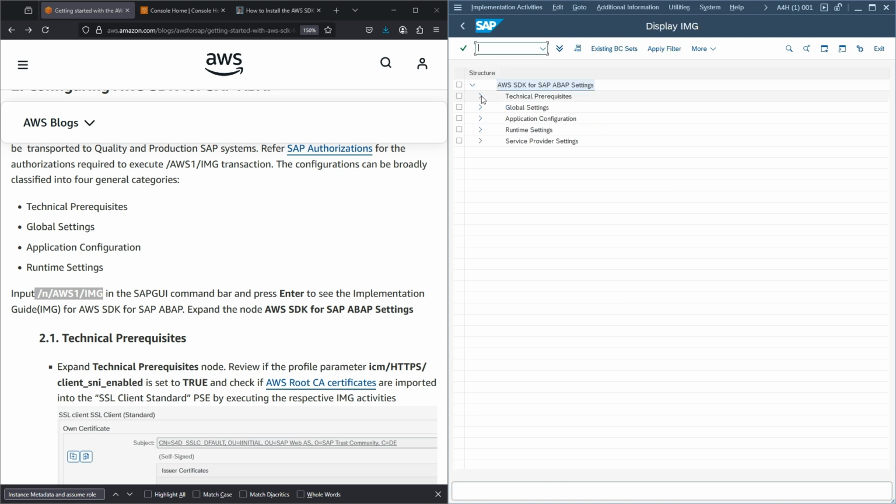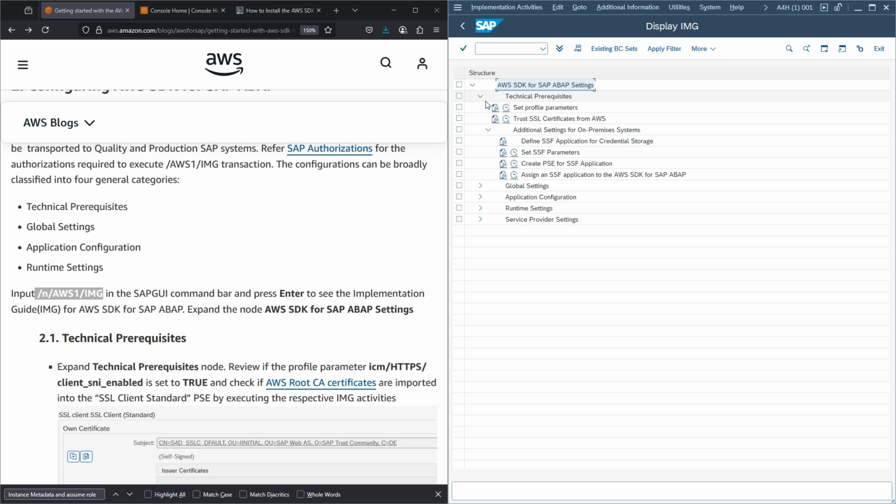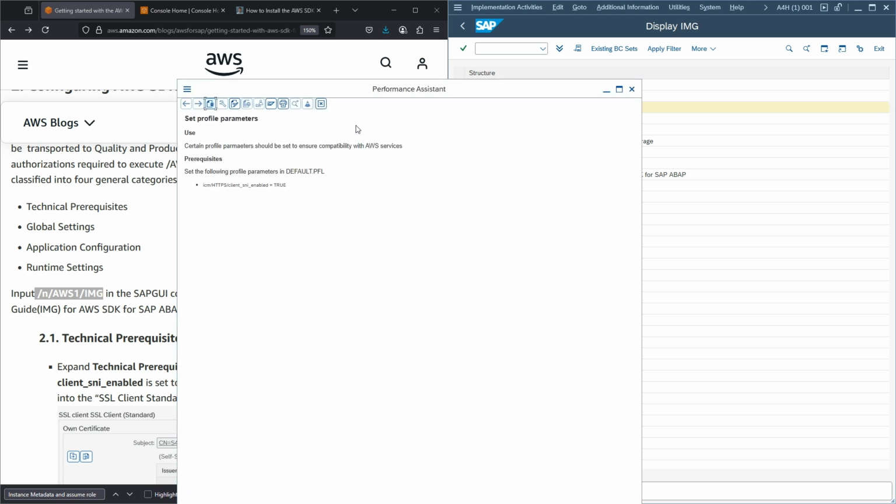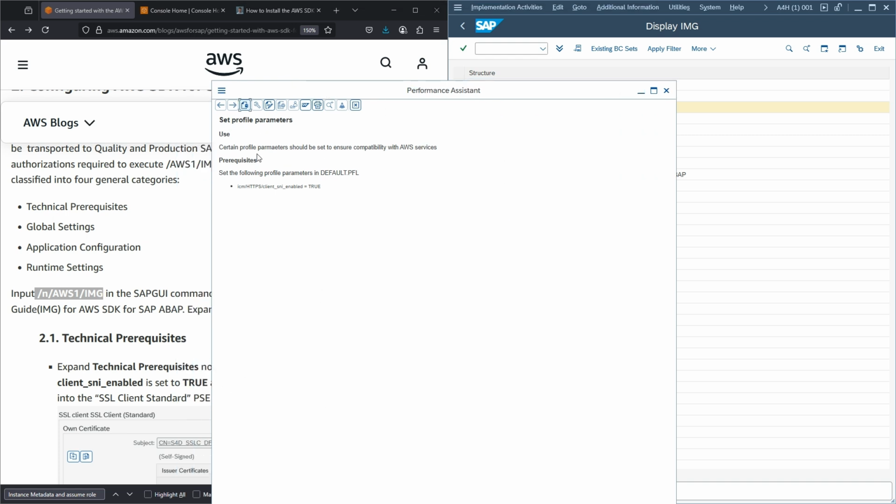And let's expand the technical prerequisites setting. And you'll see here there is help for all of these settings, and the help is quite useful. So this one is saying we need to set a profile parameter. So this profile parameter needs to be true.